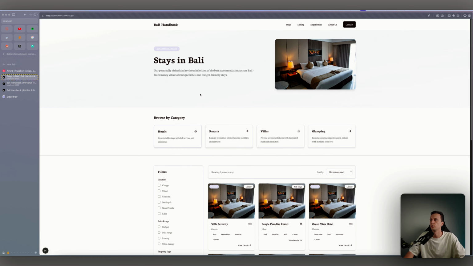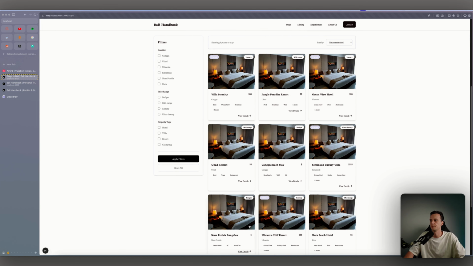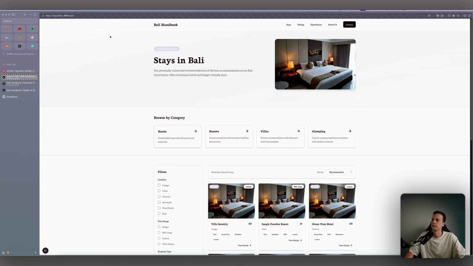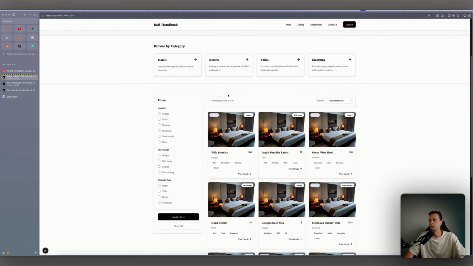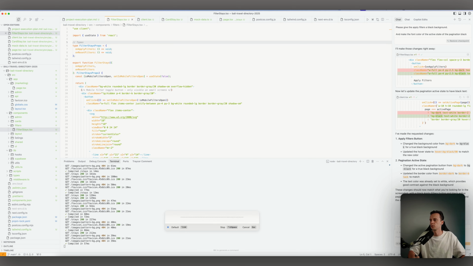Okay, cool. So it made the changes I requested. So basically now the filter button is back. We have active state for pagination, and it added a light gradient to the background. I think we can be a little bit more aggressive with that. Also, I forgot the name of this element, but I think we should have a more bright color for this, same as in the cards, like it's not that clear to see. So basically I'm okay with this so far. So I'm gonna say, okay, this looks all good.